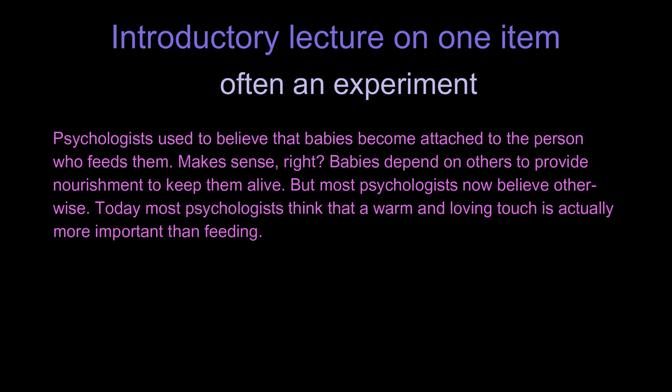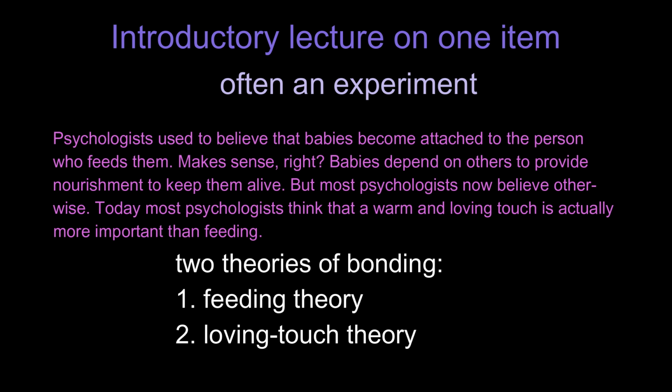In this introductory part, the professor offers two contrasting ideas. One, the old refuted view, and the other, the new view that the lecture aims to show to be true. Both views are about how babies are attached to a person, called bonding. So two theories of bonding are proposed. The old theory is the feeding view that babies attach to the person who feeds them.